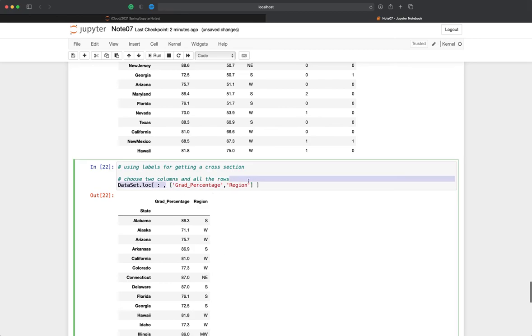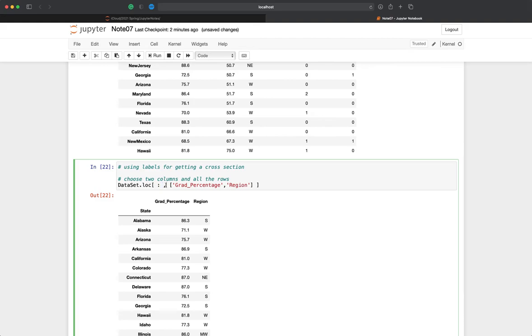So I chose 2 columns by their name, right? And then I made an array. I could add another column like this and write down the column's name, or I could remove this and have just one of them. What does this mean? This means from the beginning to the end of rows.